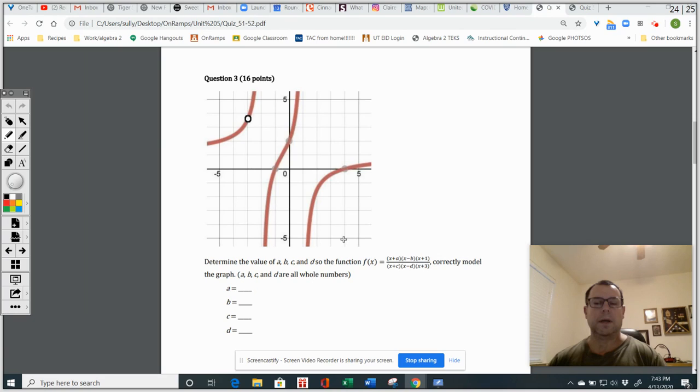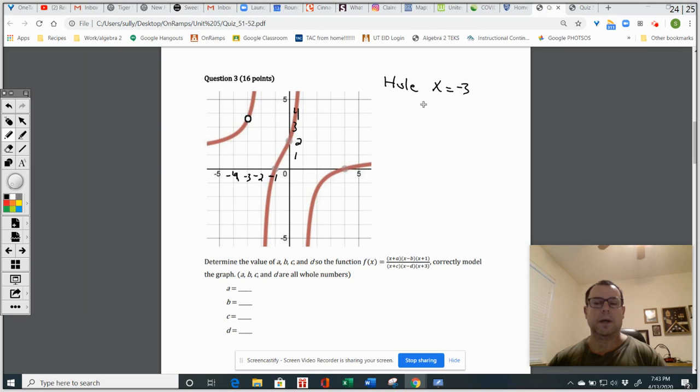The easiest thing for me to start with, I think, is probably the hole. You can start wherever you want, but that's just what I think is going to be easiest to work some stuff out here. So that's negative 1, negative 2, negative 3, negative 4, and 1, 2, 3, and 4. So if I'm looking at the hole, I notice that the x coordinate of my hole is negative 3. So x equals negative 3. And remember, if we have a hole, then we have to have a factor to go with this on the bottom.